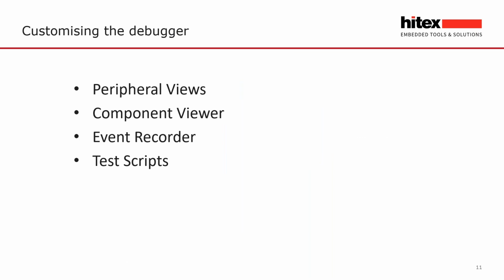Now, within the debugger, there are a number of ways of customizing the debug view depending on the microcontroller and the software that you're using. So we have views to look at the custom peripherals that a manufacturer's added. We have ways of looking at variables within a software library in detail with a component viewer. And we can also send real-time application information to ourselves with an event recorder as well. And there's also a comprehensive scripting language that allows us to extend our debugging to do testing and code validation. So we'll have a look at how all this works over the next few minutes.